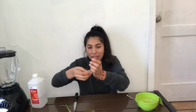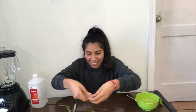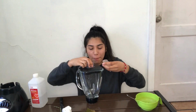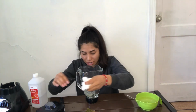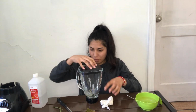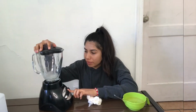Okay, so you're gonna be left, wait, I don't wanna drop it. You're gonna be left with this clear jelly thing, and you're gonna pop it in the blender. You're gonna wanna blend it till it looks like this, like saliva, thin liquid, no pulp. Okay, guys, and ask your mom before borrowing her licuadora, please. She's probably looking for it, and you guys are over here making hand sanitizer with it.